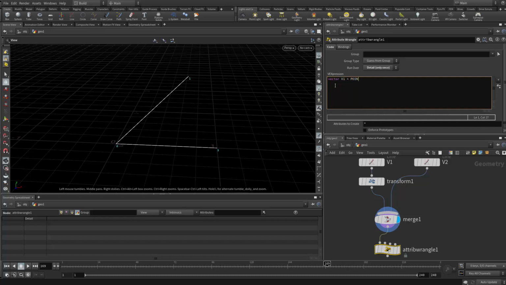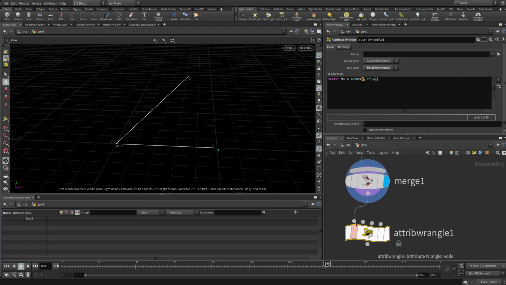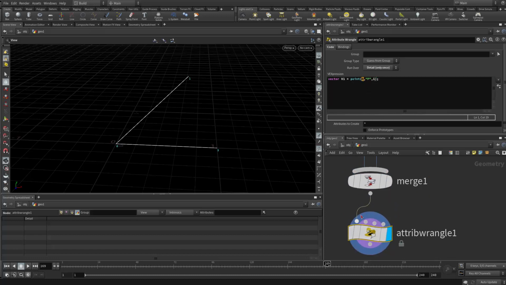To get that, I can use the point function to ask the position of point 1, and this 0 means we're basically asking the first input of this wrangle node, because there could be multiple inputs. That 0 means this one, and we're asking the position of point 1 out here, and we can also go ahead and get point 2 for v2.